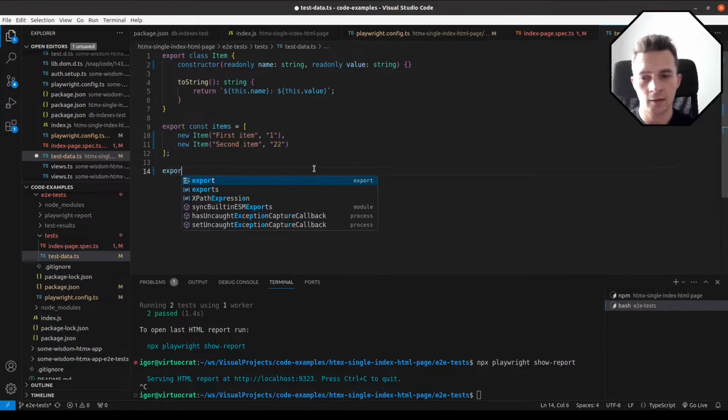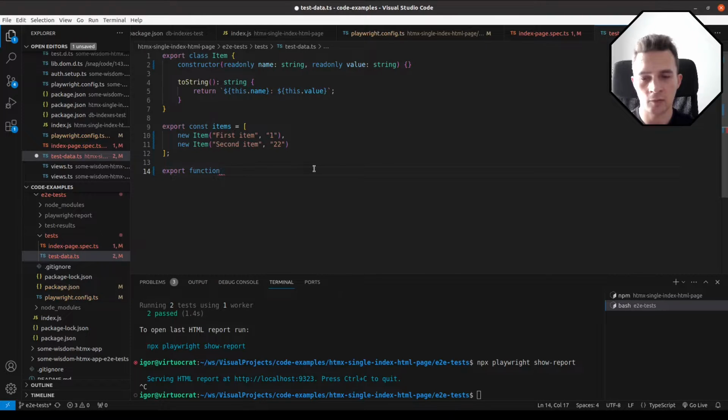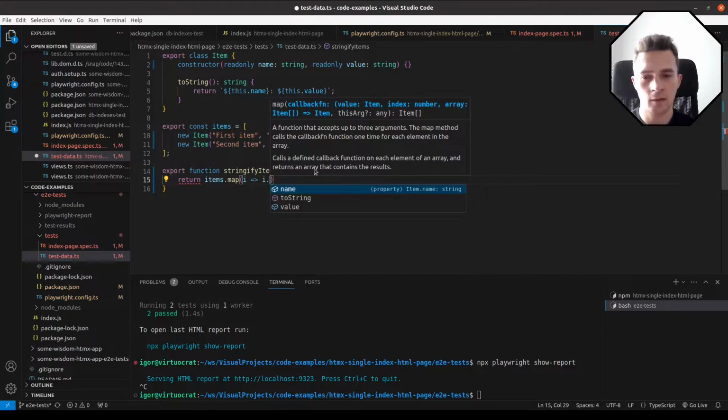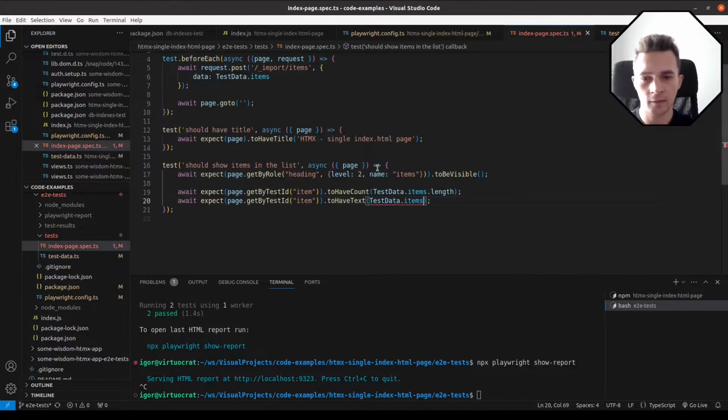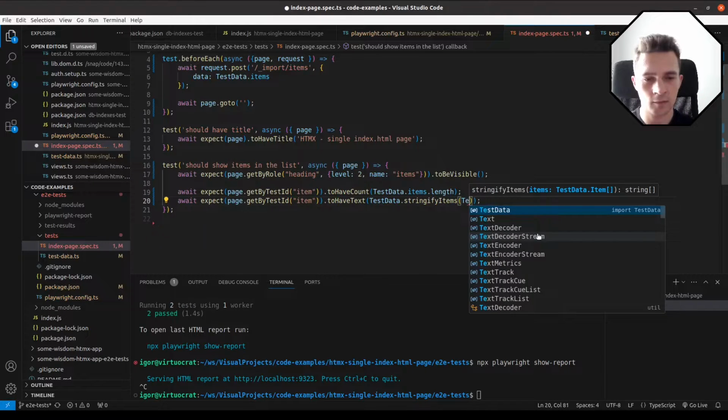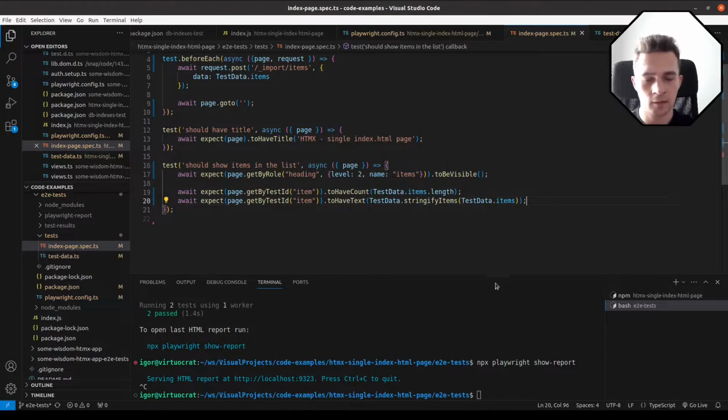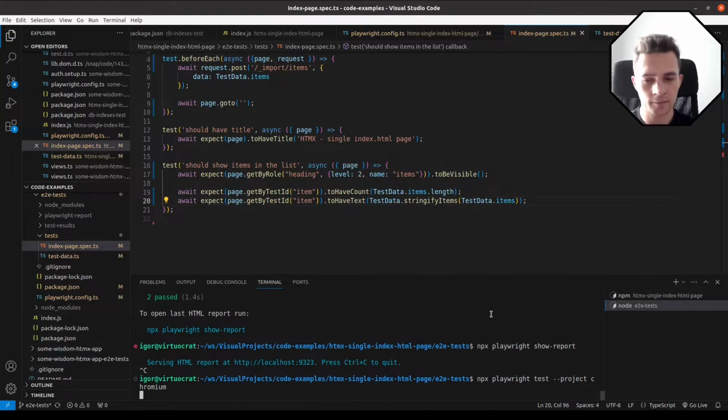So let's do a function to stringify items. Basically, let's take an array of items and return an array of strings, and we will simply do items map and item toString, like that. And here let's just do stringify items. Okay, and let's run it.